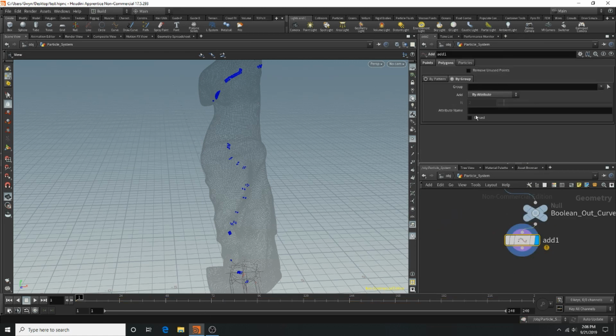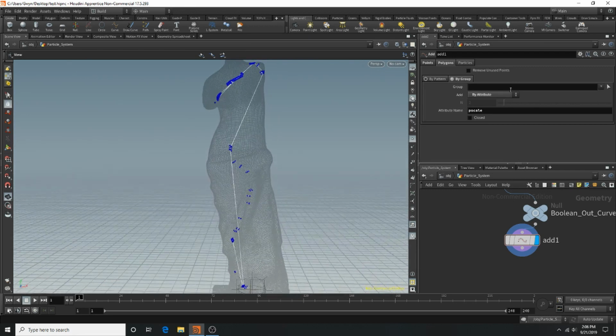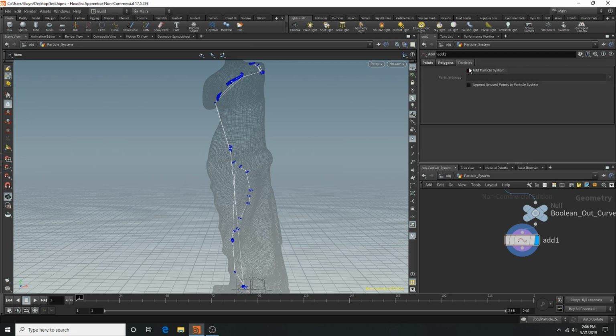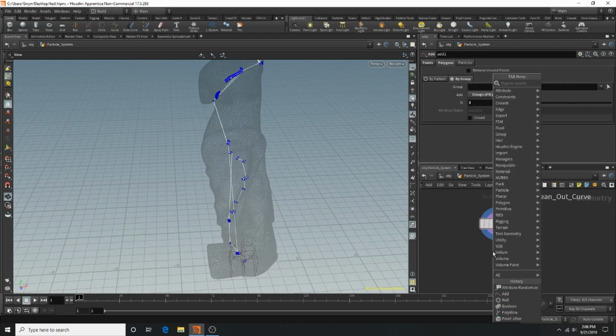I'm going to go back to my add and try that attribute and see what happens. And it's picking up the P scale attribute. Cool, right? And you can close it off if you like. I might resample that.